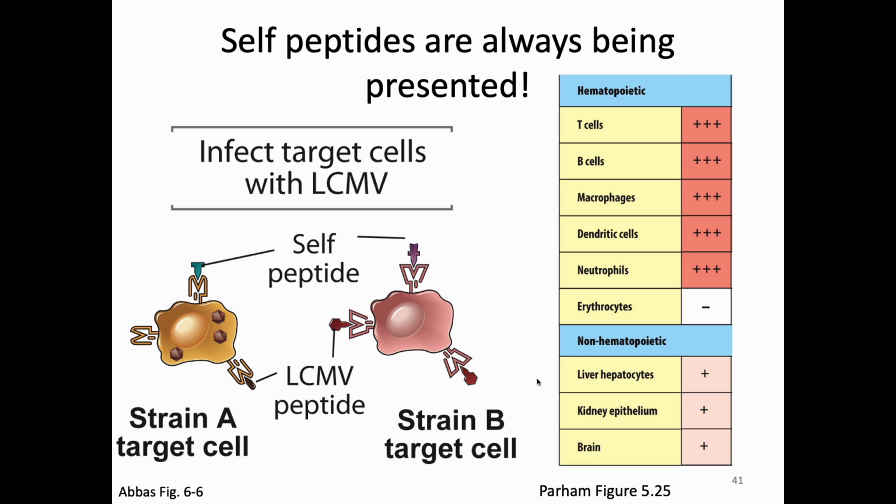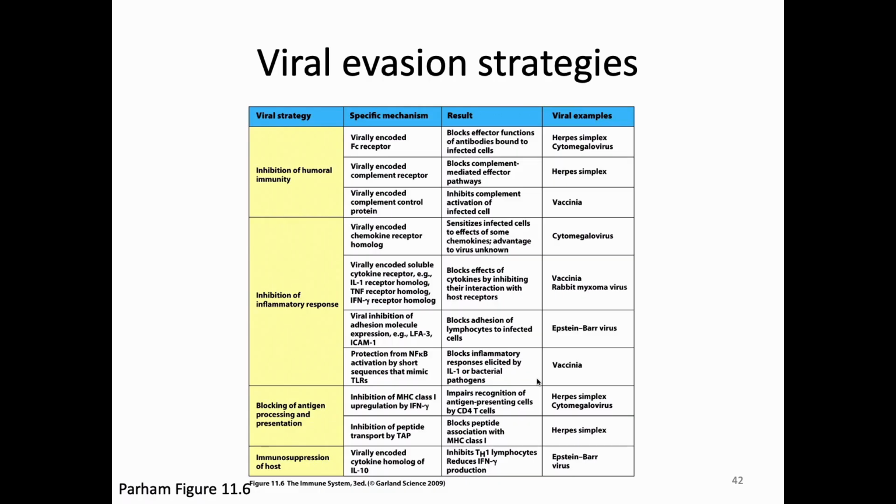And this process is incredibly important to the cells. And this process is incredibly detrimental to viruses because those viruses get recognized, and then the cells that are infected with them get killed by CD8 positive T cells. As a result, viruses try to avoid this pathway in all sorts of different ways. And so these are some of the ways that viruses evade the MHC Class I presentation pathway.